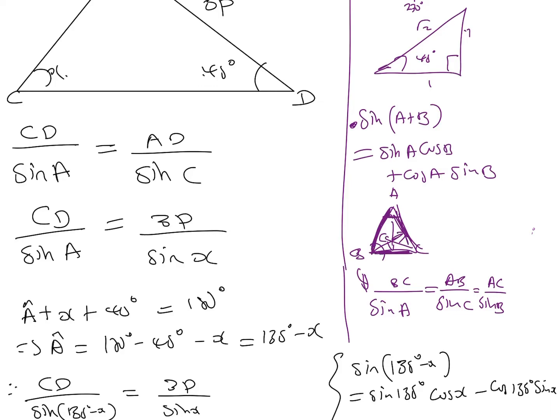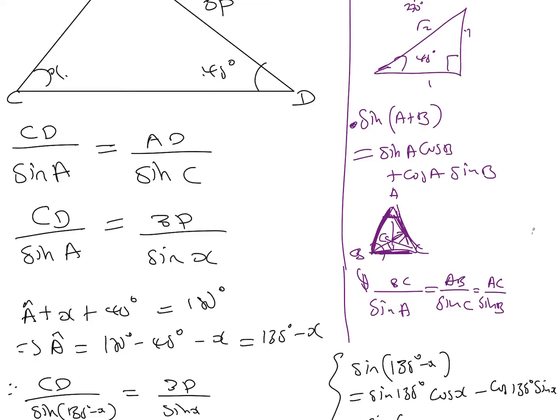And sine 135 degrees is essentially, we look at where it is. What we've done is we've used this one here: sine (A plus B) is sine A cos B plus cos A sine B. In this case it's minus, so that's why you have a minus there. So it's sine 135 cos X minus cos 135 sine X. Then you ask yourself, where is 135? 135 on the Cartesian plane is in the second quadrant, and in the second quadrant only sine is positive. So sine is positive.